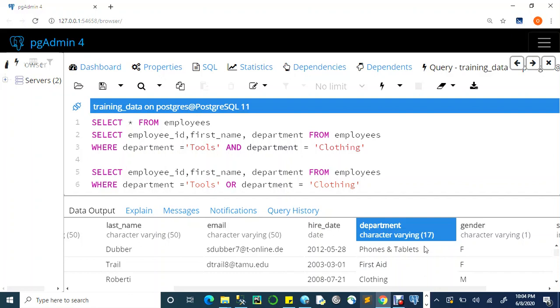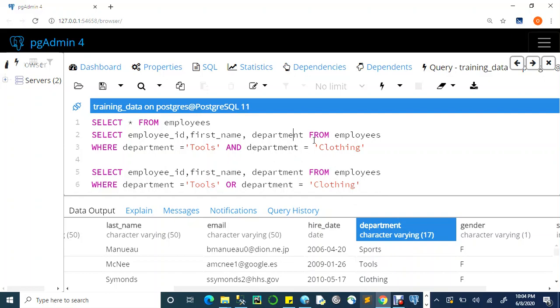Yes, it picks it. The next row, can I find clothing? Yes, it picks it. There is nowhere in any row that you have tools and clothing together. You can only have one department in each of these rows. Tools, sports. There's no way you can have tools and clothing all together. This is not here. We don't have it.